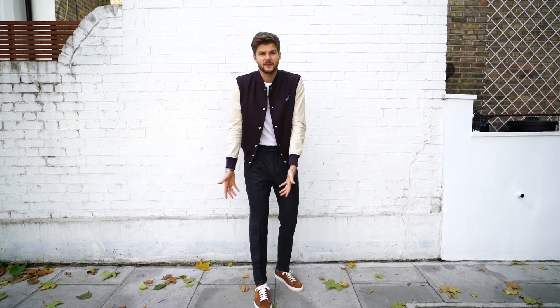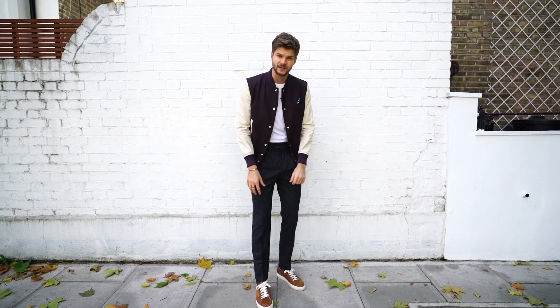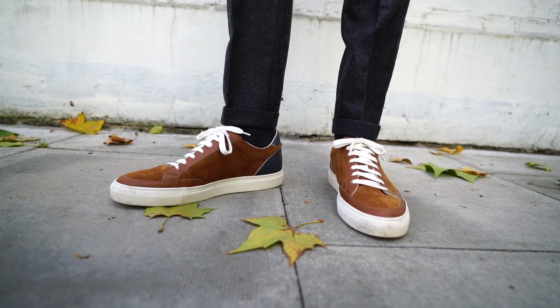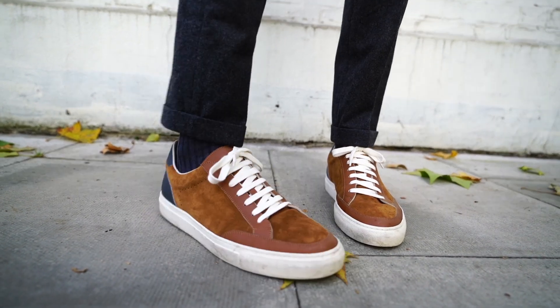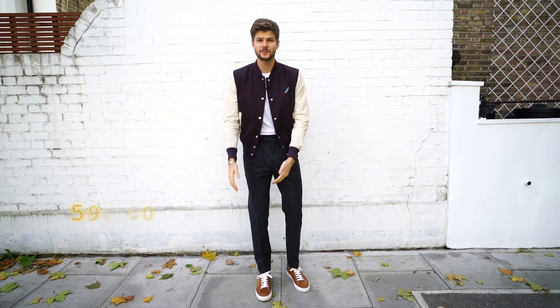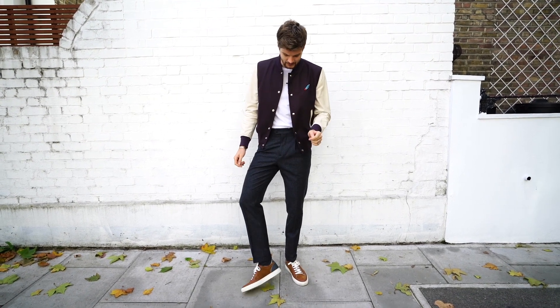They go with most things and can go smart or casual. Whatever you do though, make sure you get them altered — you can get a pair for £560 like these, but if they don't fit quite right then it's totally not worth it. I've had these altered in the leg and also taken up at the bottom with a turn-up added. These trainers are, I believe, the most expensive trainers I've ever worn — they are £590, also from Brunello Cucinelli, and the quality of all Brunello stuff is amazing.